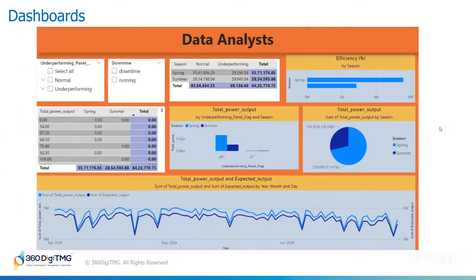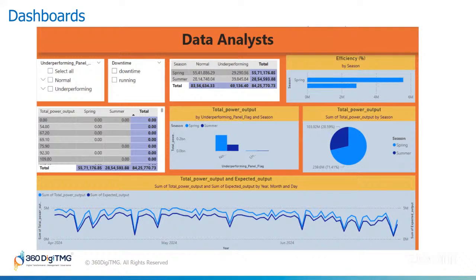Now, what will a data analyst look into? A data analyst will see which panels are underperforming. If there is downtime or running time, what about the season? If it's spring or summer, if it's normal or underperforming, what about efficiency in spring or in summer? What is the total power output?